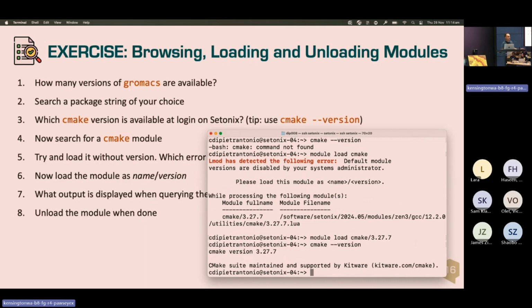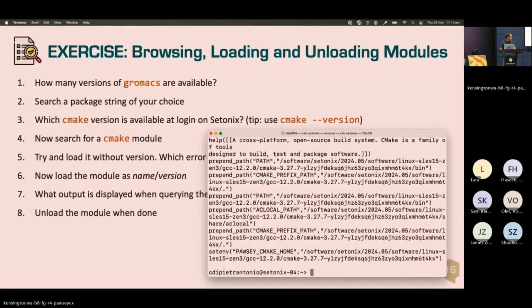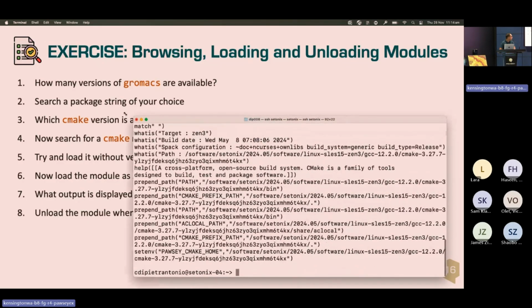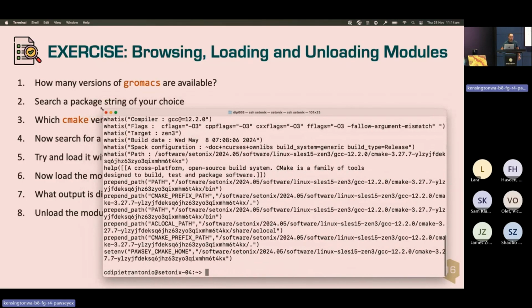This is basically what it does. If I do module show CMake, this is what a module file is essentially. It's a bit of a mess because the paths are long. But if you're slightly familiar with Linux, what it does essentially is prepend the location of the software to the PATH environment variable and other paths such as CMake's prefix path.